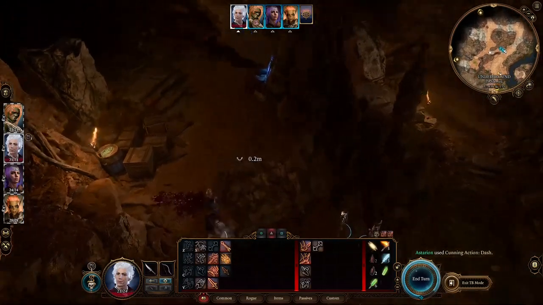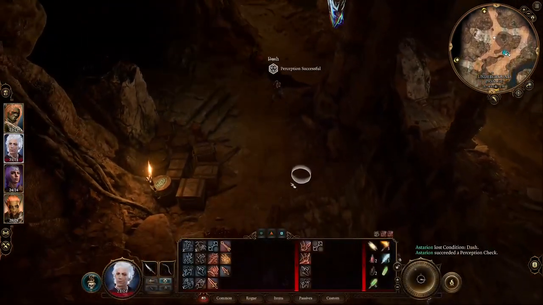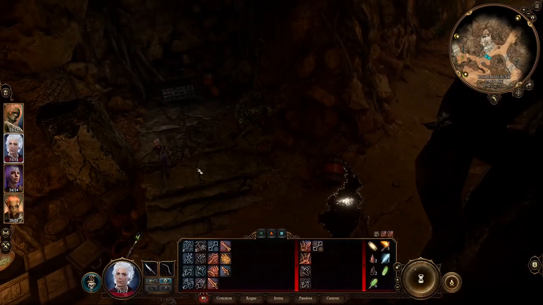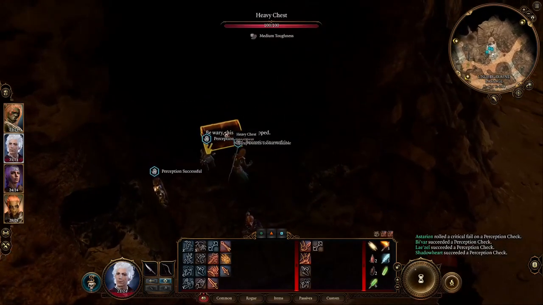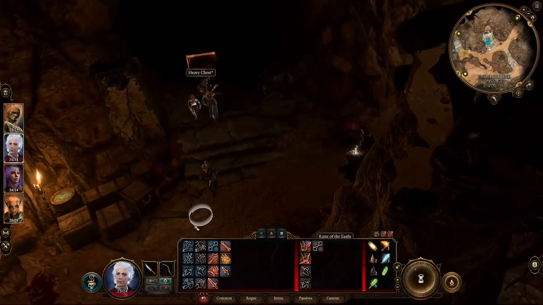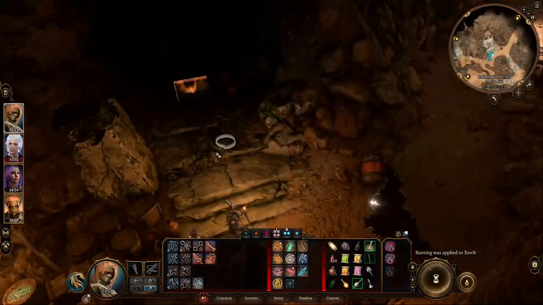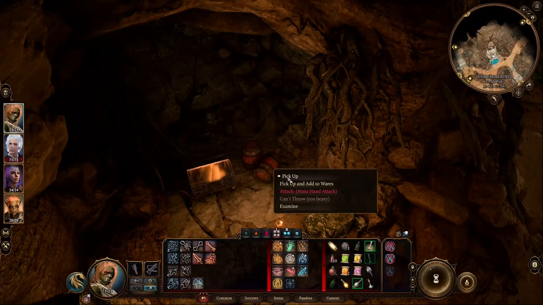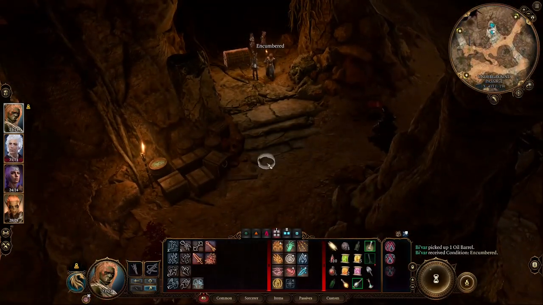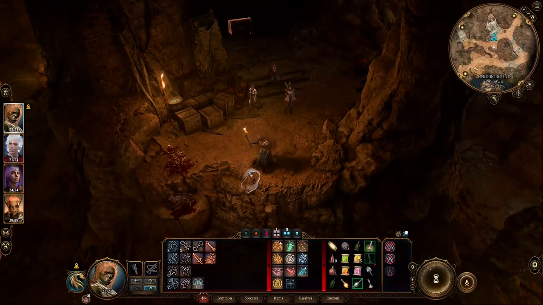How about this? Hope for gold. Be wary. This place is trapped. Can't disarm it. Let's get going. Swift as my feet can carry me. Gotta try this.